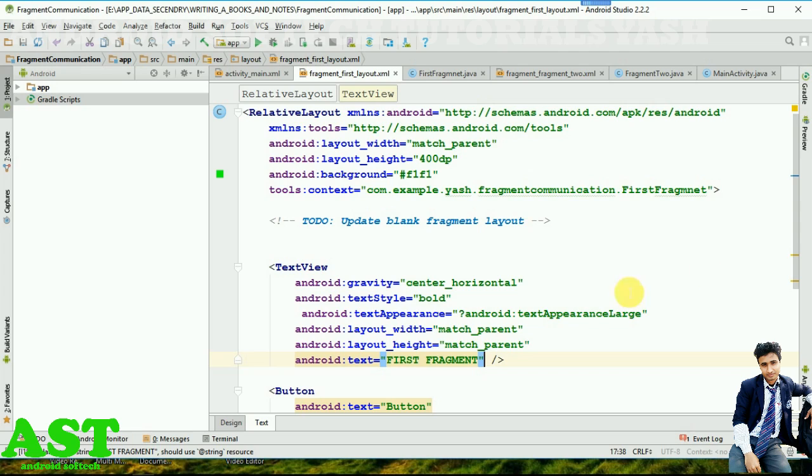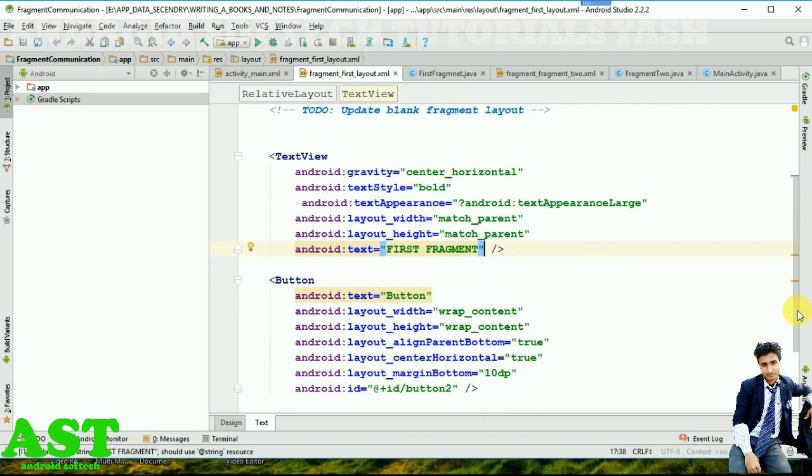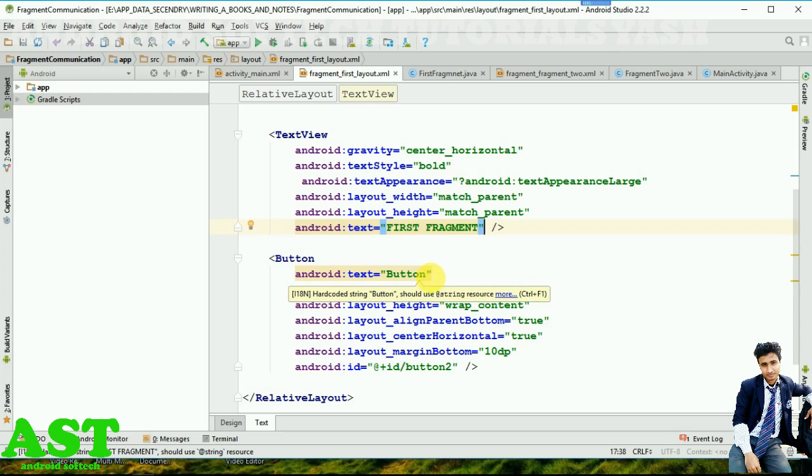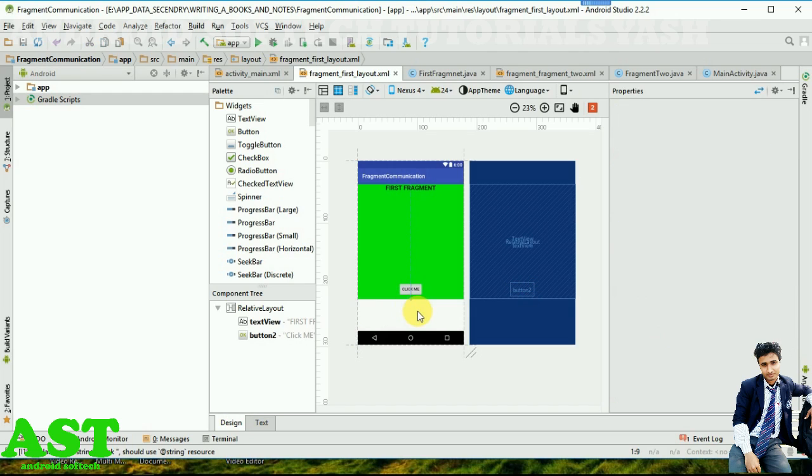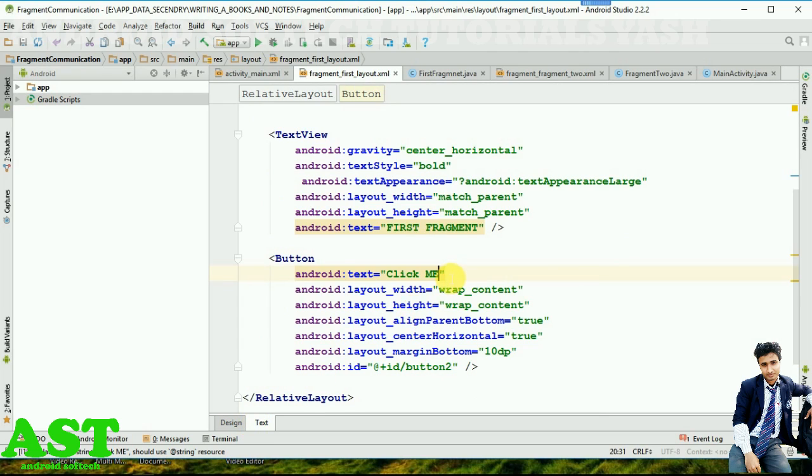And rename this button into click me. Okay guys, or either we can say go to next fragment. Sorry guys, there is some problem. Now it is okay.